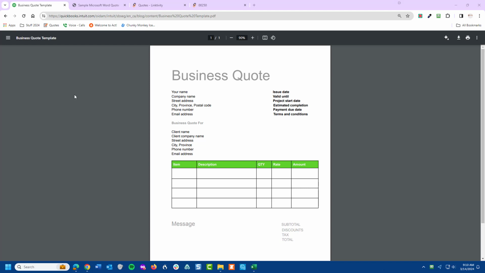I want to talk to you about the tipping point that got me to really look a little bit closer at Link2Quotes. Link2Quotes is software that allows you to create quotes in Act software. It's a standalone product in the Linktivity series, but it's something that I had looked at and it didn't really fit into my business. Let me just describe that a little bit.